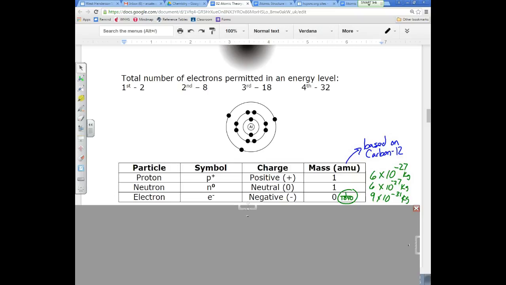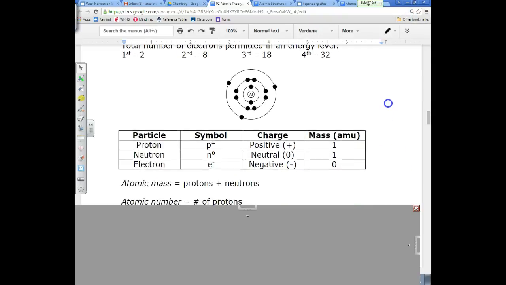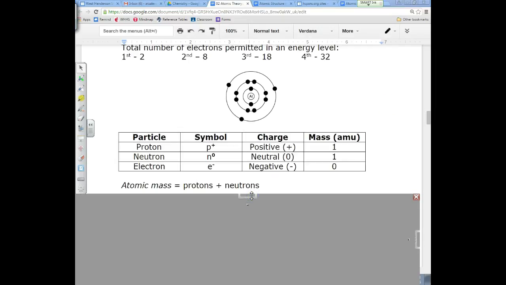All right, so when we go into talking about the mass of an atom, the mass of an atom is pretty much composed of the protons and the neutrons. Those are both located in that nucleus. So all the mass of an atom is crammed into that tiny, tiny, tiny nucleus there in the center of the atom. Okay. Now, atomic mass then is equal to protons plus neutrons. We're going to be working with this a little bit later, and you're going to have to be able to find the mass of all kinds of different elements. So you need to make sure that you remember that it is protons plus neutrons.